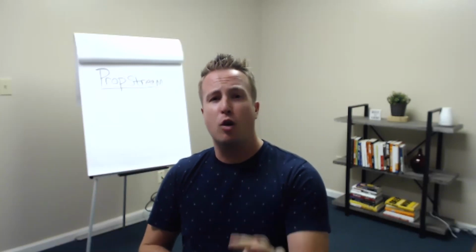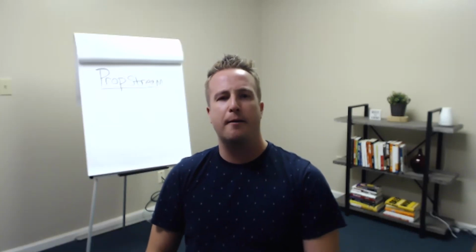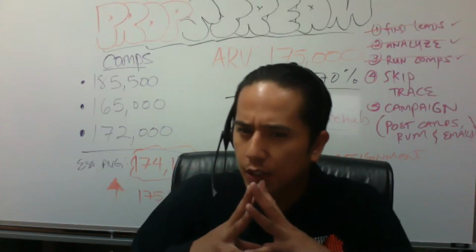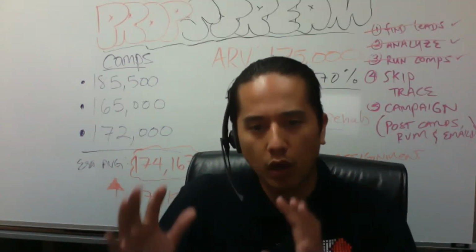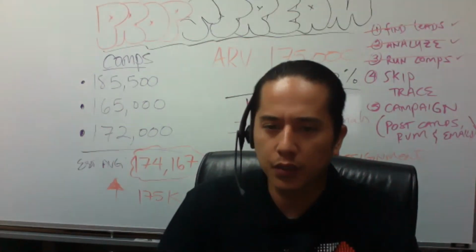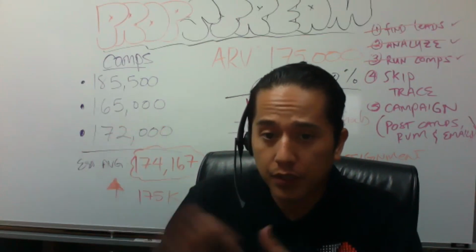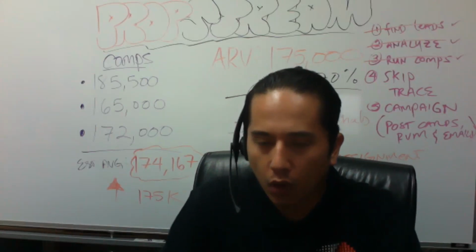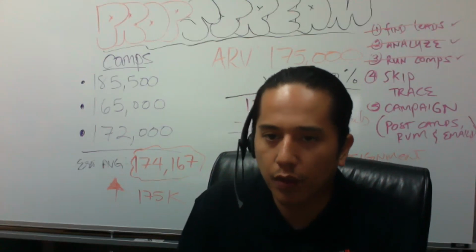But real quick, Burton, before we go, how long is the trial period? Is it 7 days? Yes, it's a 7-day trial period. You get pretty much access to everything. The only limitation is that we give you just 50 properties to play with. So in the trial period, 7 days, you can do unlimited searches. You can build your list as you please to get an understanding of what your results are going to look like depending on your angle. But 50 properties is what you'll have to save. So 50 properties to skip trace, 50 properties to send postcards with. But once you're a full subscriber, 10,000 is your monthly limit.